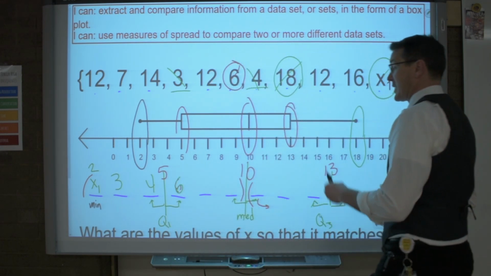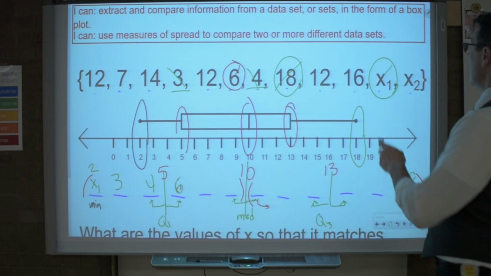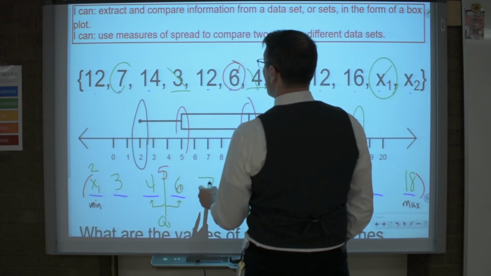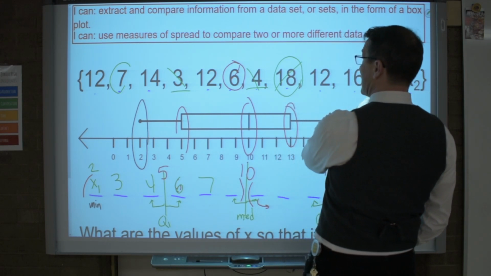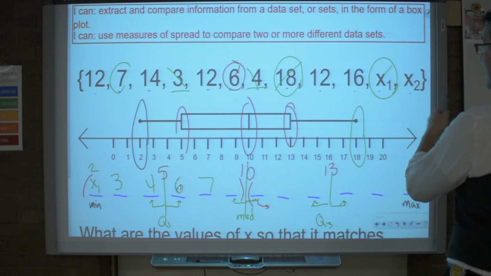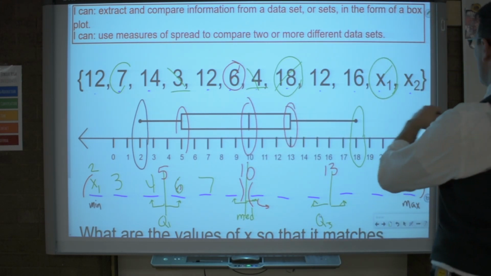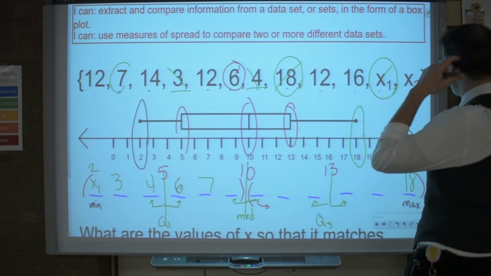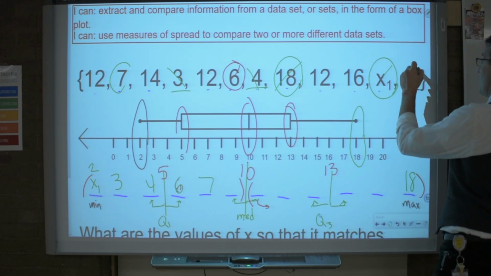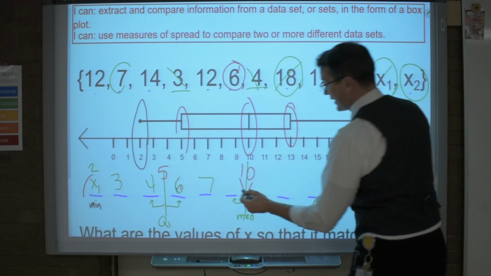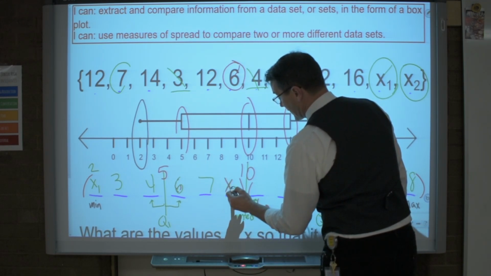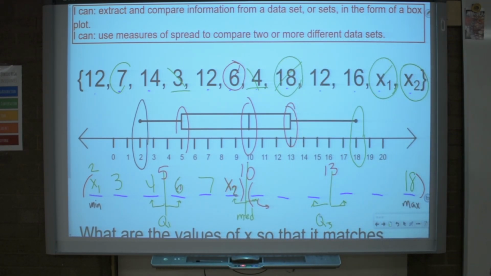And now I got to get numbers between 6 and 10. So I look and I have a 7. So maybe I'll put a 7 here. Do I have an 8? I don't have an 8. Do I have a 9? Do I have a 10? I don't. So guess what? I think I may have found my second variable. I'm not 100% sure, but I think x2 needs to go here because this is the only place that it can fit. But let's keep checking and find out.